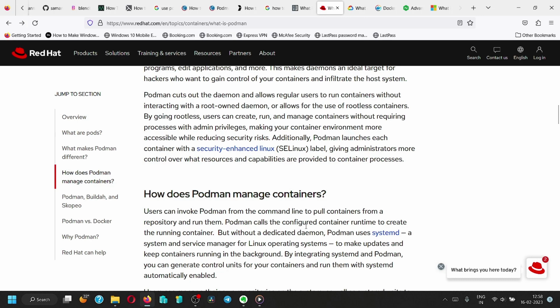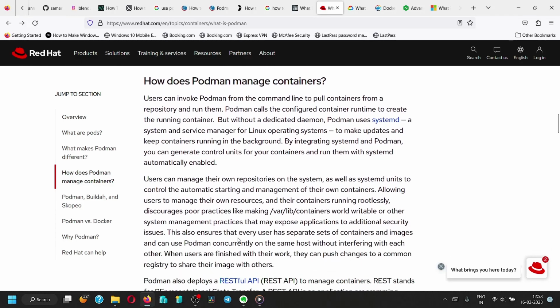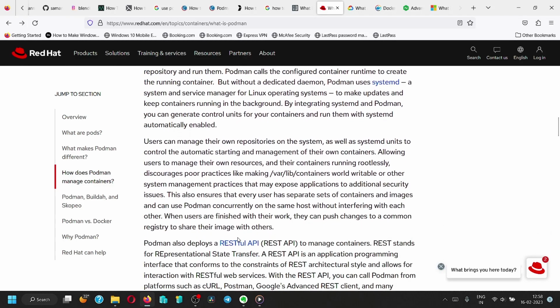But without a dedicated daemon, Podman uses systemd, a system and service manager for Linux operating systems, to make updates and keep containers running in the background. By integrating systemd and Podman, you can generate control units for all your containers and run them with systemd automatically enabled. Users can manage their own repositories on the system as well as the systemd units to control the automatic starting and management of their own containers.